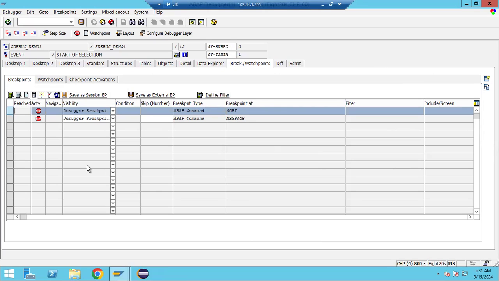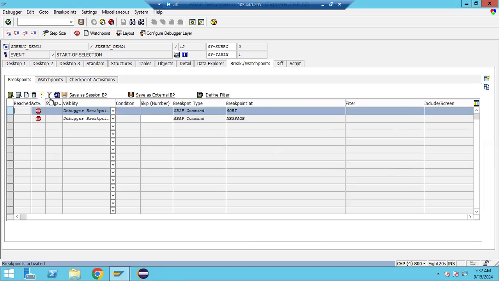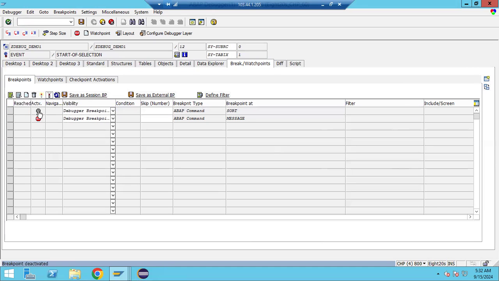If you think in that way, then just select it and click on the deactivate mode. Deactivate breakpoint. Click on this one. Now it will be there, but it will be deactivated. It will not execute as of now. After some lines of code, if you want to reactivate this one, select it and click on the activate button. Active breakpoint. The status will change, the icon will change here. As of now, it is deactivated. You can see the icon here.